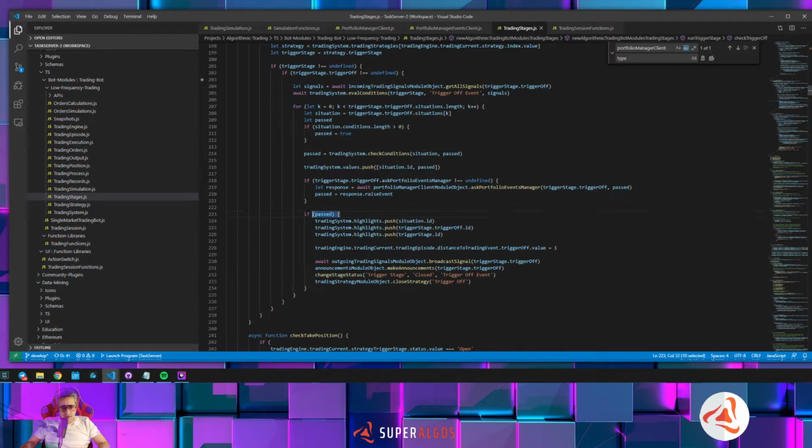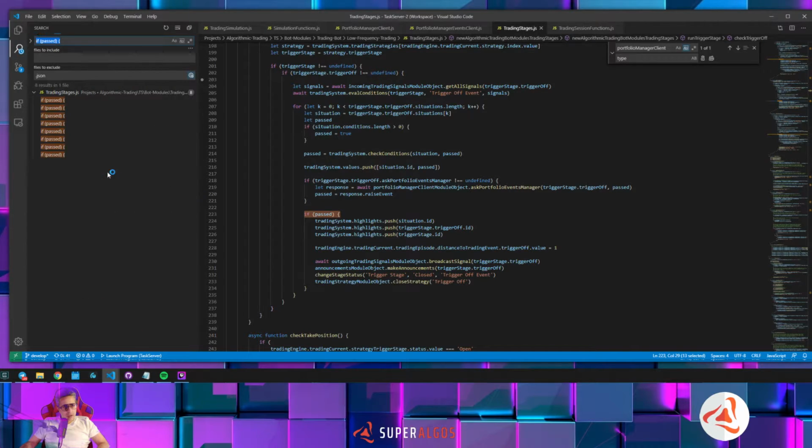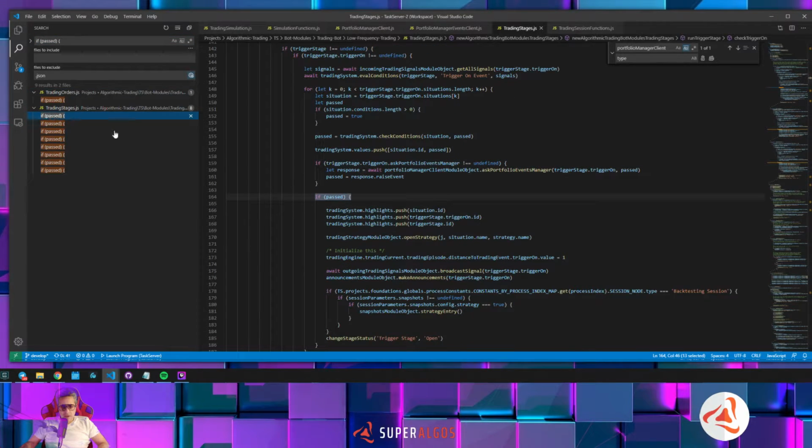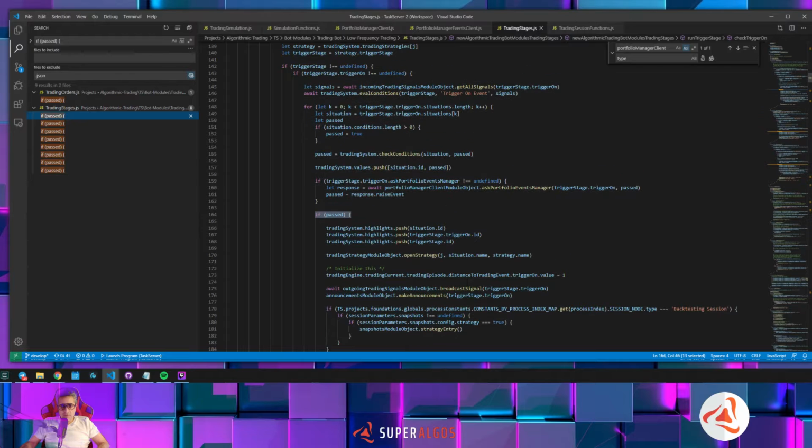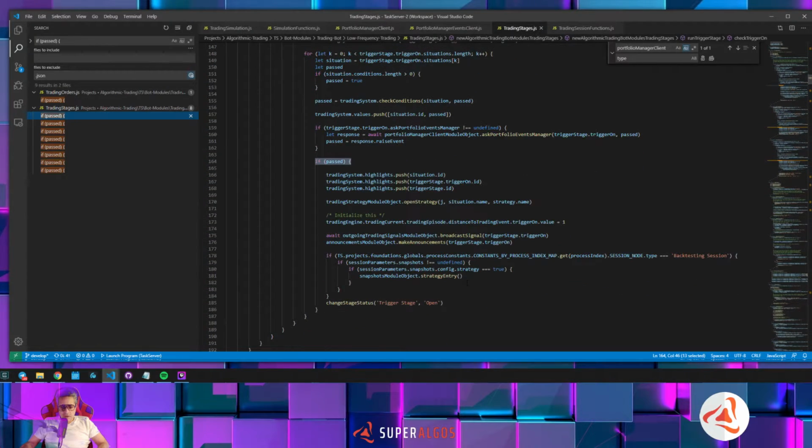So let me fix this because I don't want to leave this like broken. I will look for all the places where this is going on. And I can see that this logic is applied here. This is the trigger stage. So after all of these have been done, we are going to break the loop.